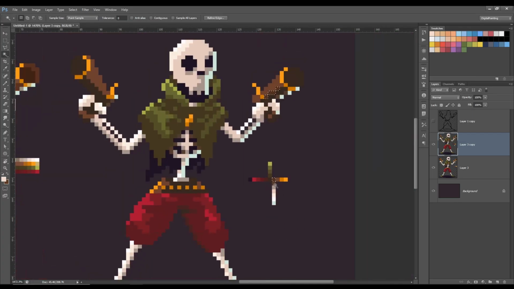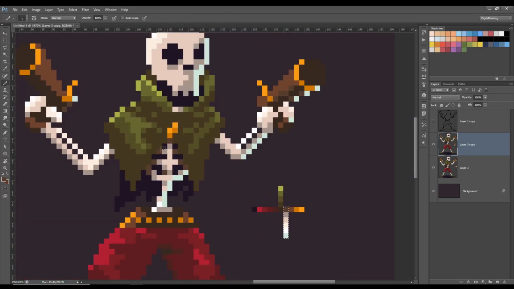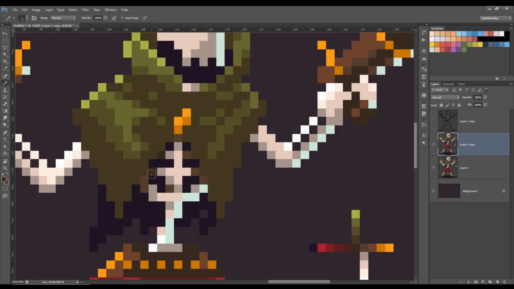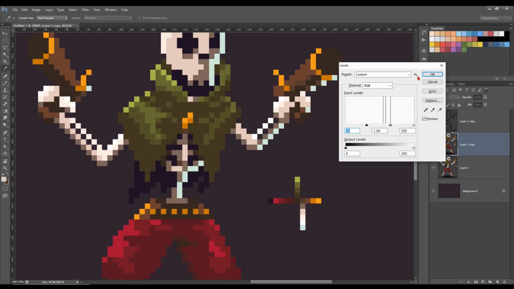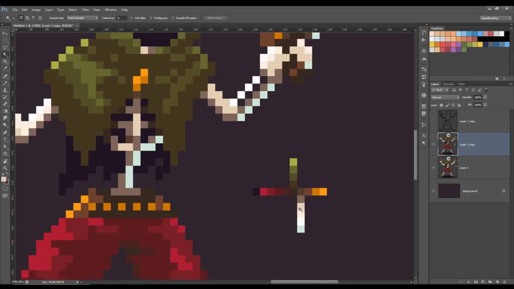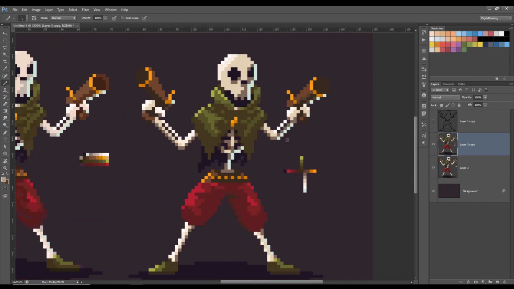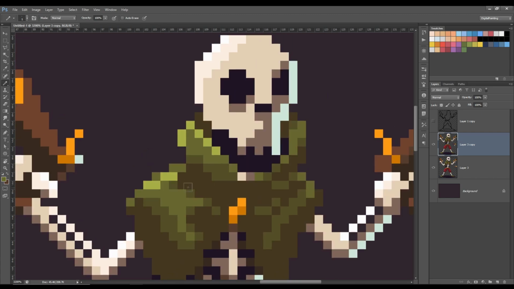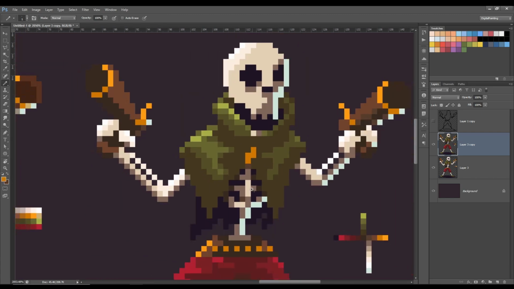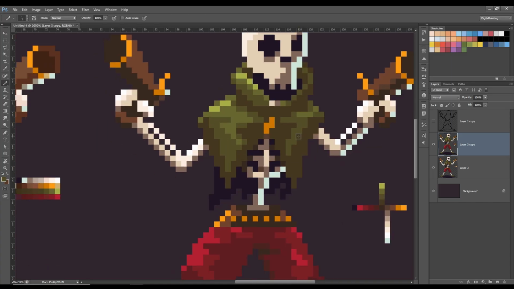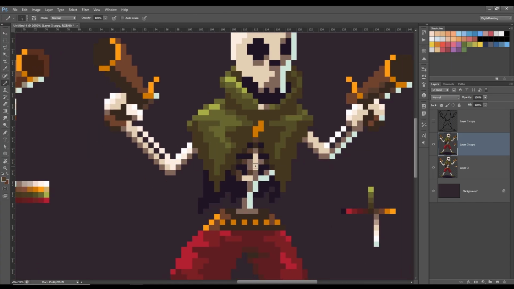I didn't change the color palette because I think it actually works really well. There's a sense of nobility with the reds on the pants, but then there's also this aspect of survival because of the earth tones and the fact that the cloak is all ragged up. And it kind of feels like this is some zombie that's hung around for a long time. He's dual wielding pistols with gold details. This guy was probably a commander or something like that. So the red actually works really well to keep it that way.